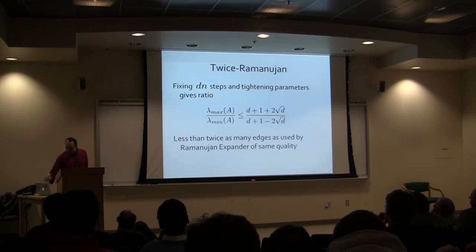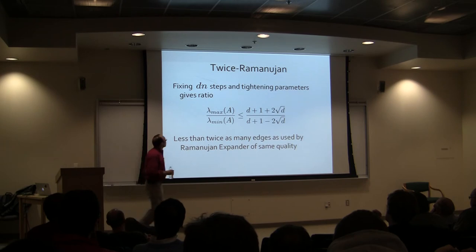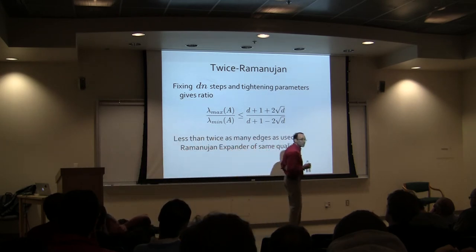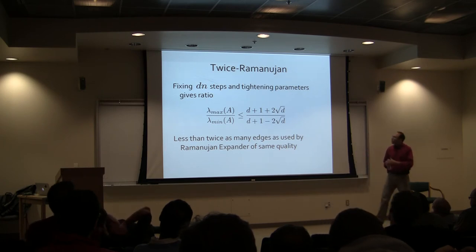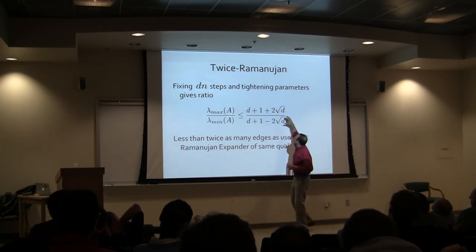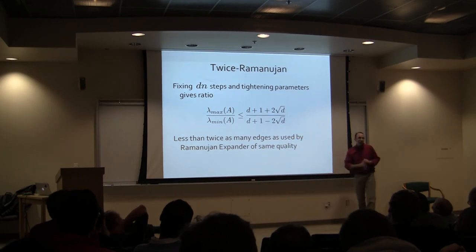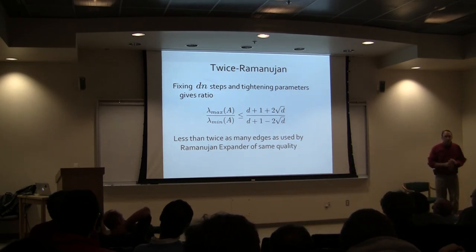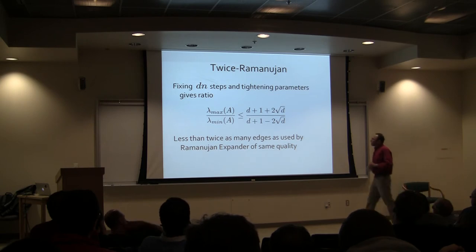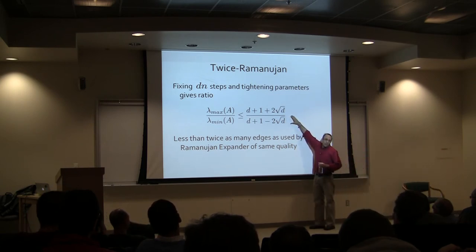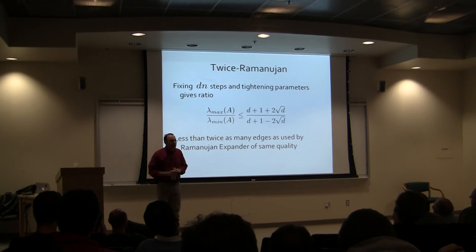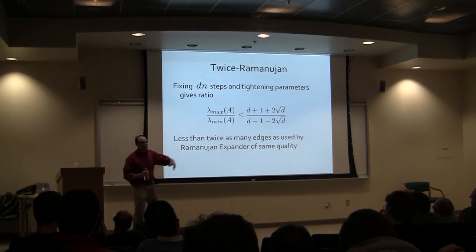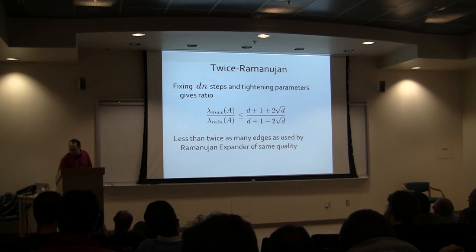Okay, so let me quickly stop with some open questions. So this gives us what we call twice Ramanujan sparsifiers. We get, in the end, after adding dn steps, the ratio of the largest eigenvalue to the smallest is at most this term, which again is at most the ratio of the corresponding roots of associated Laguerre polynomials, which actually means to me, I don't expect to do better than this for general matrices and matrix approximation problems. So my guess is that to get to the Ramanujan bound, you probably need to use something special about graphs, which we have not used at all. We just turned graphs into sets of vectors, and then this was just linear algebra.